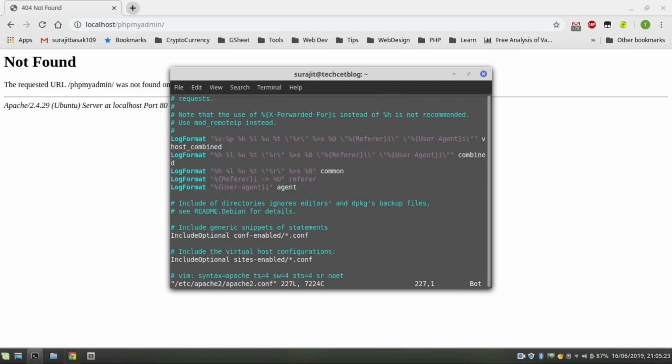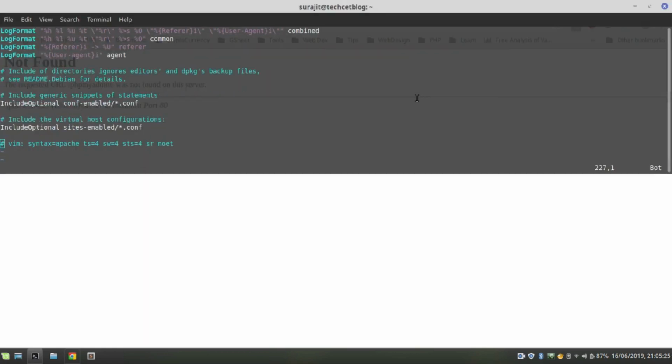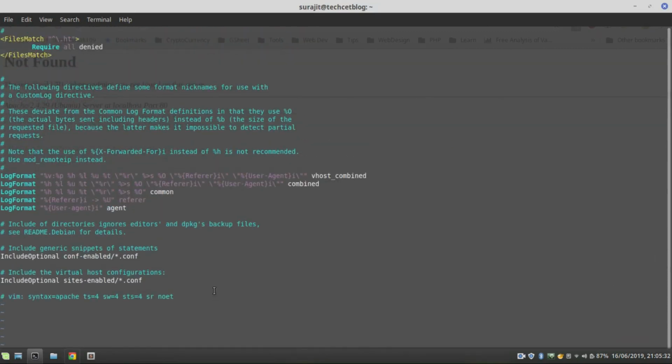Just go to the end of the file, and we need to type include, then paste the copied path, and save this file.